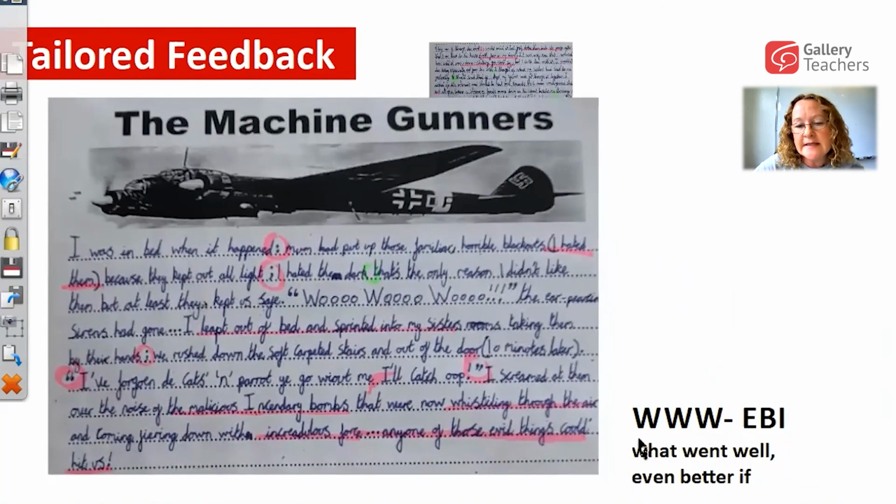So the teacher is indicating what went well, or the even better if. So even better if next time you pop a comma in here, I hated them dark, comma, that's the only reason. Then it would be perfect. But what went well? Look at this fantastic colon and semicolon. Congratulations, Max. So giving some tailored feedback to a child, just using pink and green. And you can do exactly this with adults as well.